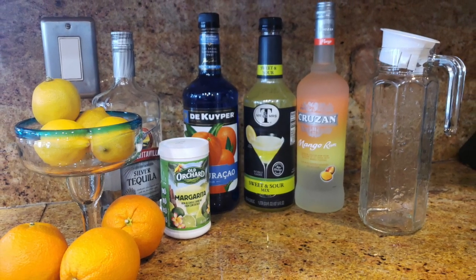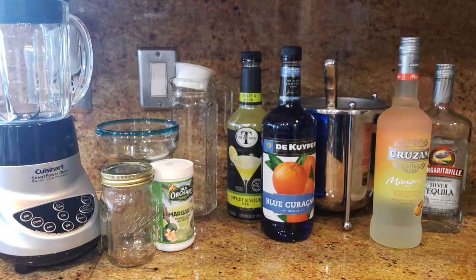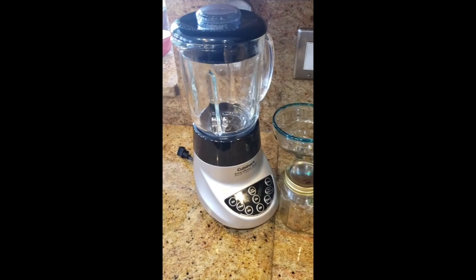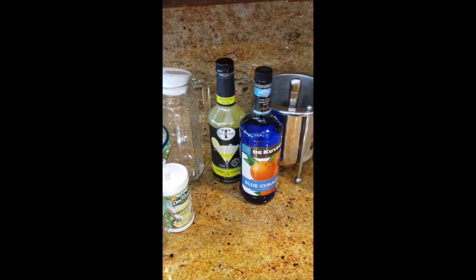These are all of your ingredients here. The reason I use the Ball jar is to store the drink after you finish making it. So these are all the things that you will need.